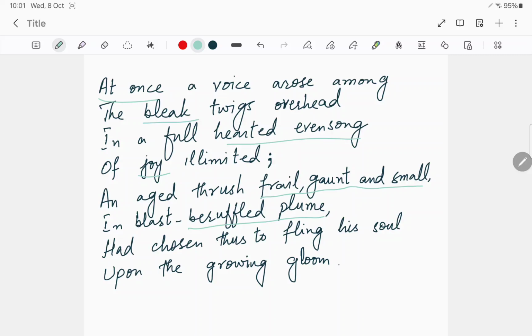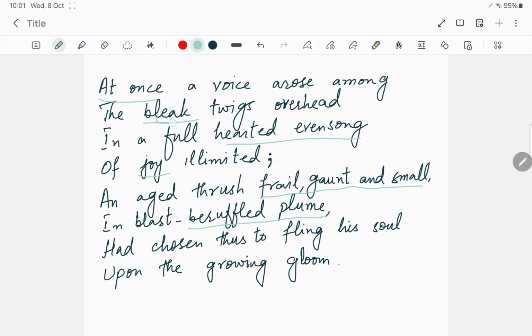So, actually, the poet's use of an ordinary thrush adds, I believe, realism. That means hope can come from the most unlikely or very humble sources. So, that is how the mood of the poem is shifted. Now, let us see what literary devices the poet has used here. Well, there is a contrast between the dead, gloomy world and the bird's joyful song, right?